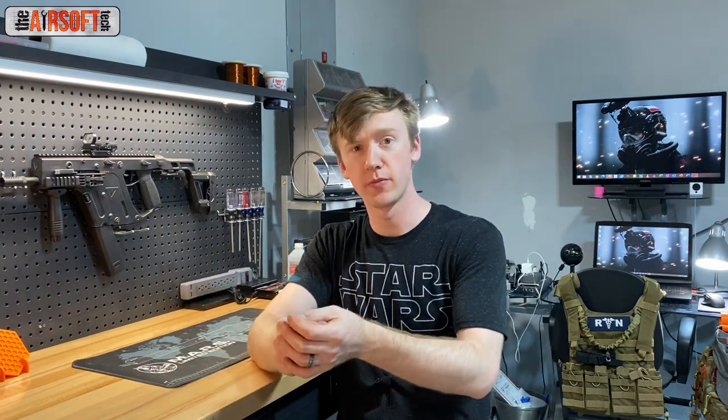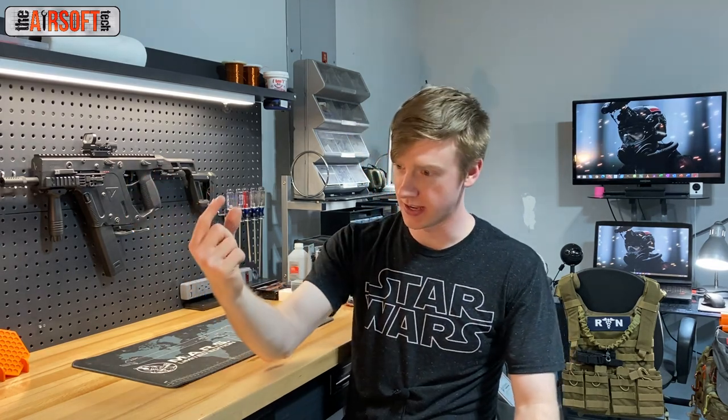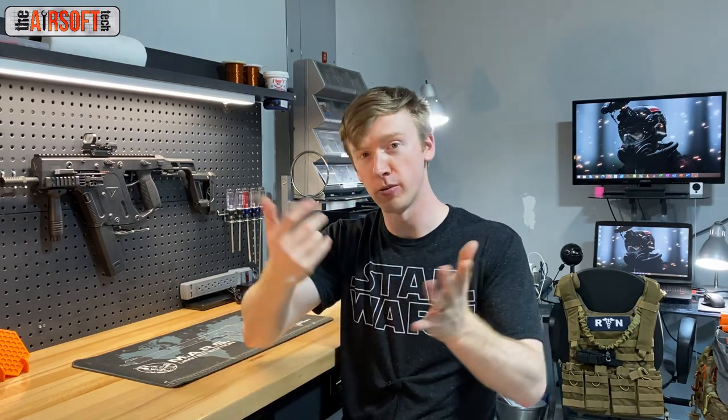In order to understand excess motor heat — why it occurs, how to solve it — we need to go back to the very basics of how an airsoft gun works. Essentially, take your battery, plug it up to your gun via a connection point whether it's a Dean's or an XT60 — it shouldn't be a Tamiya connector at this point. That battery connects to the wiring, which goes down into your motor; part of it goes to your trigger setup. When you pull the trigger, you complete the circuit, the motor rotates, and a BB goes down range. Super basic concept.